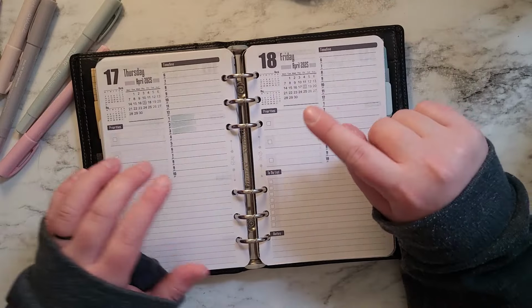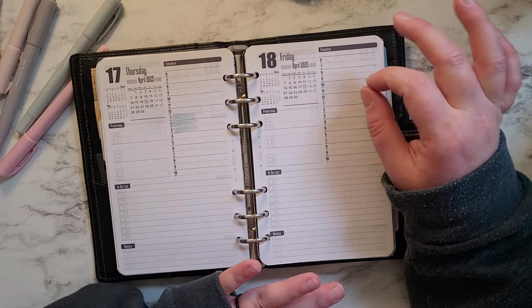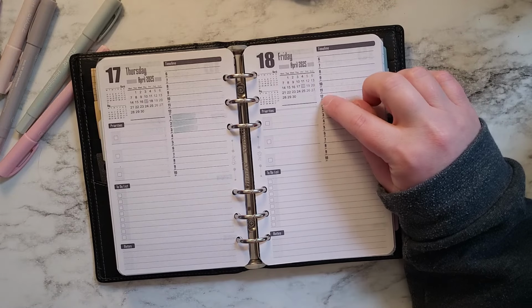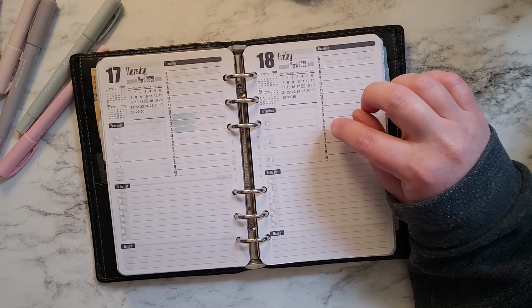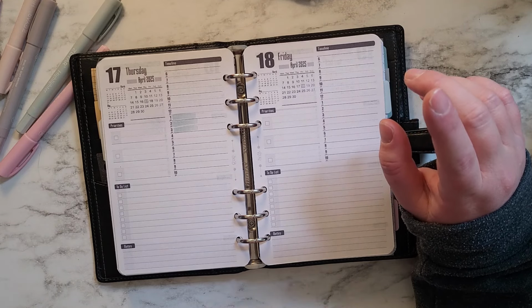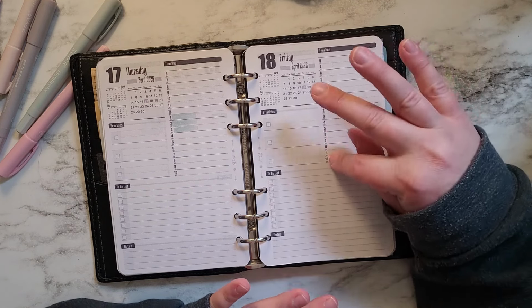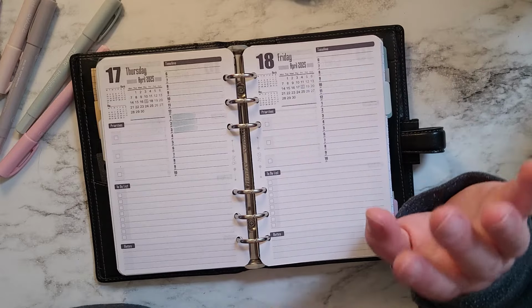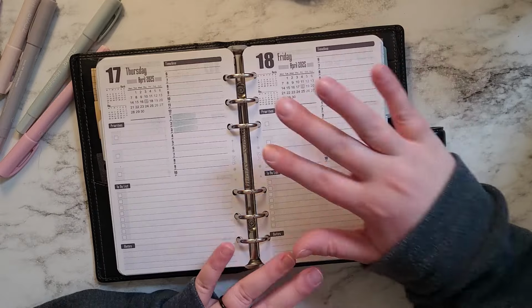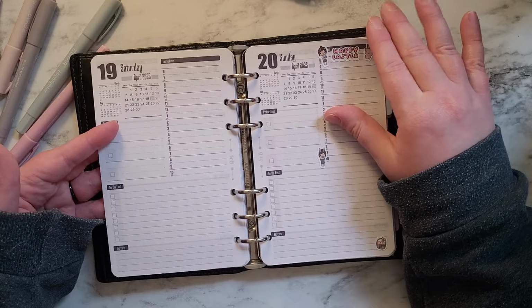One thing I will say about her daily pages is make sure you get one. If you don't want military time, make sure that you check the time increments, because some of them are like 12, 13, 14, 15, 16, 17. And last year I accidentally bought the wrong one, and it was military time, and I had to rebuy it. So just make sure you get the right time intervals that you want. If you want military time, make sure you get that. If you don't want it, make sure you don't. But that's the only thing about her inserts, or some of them are military time.